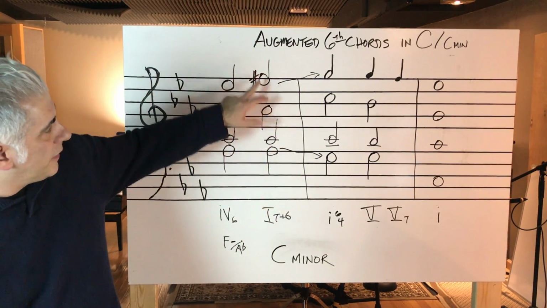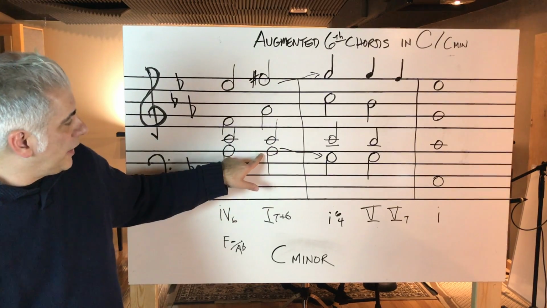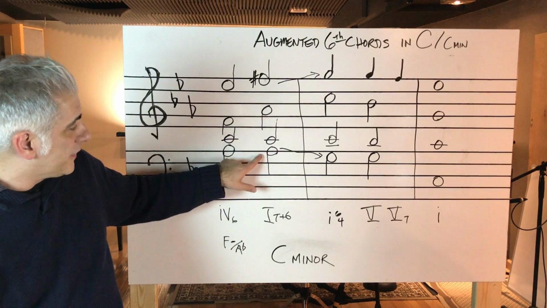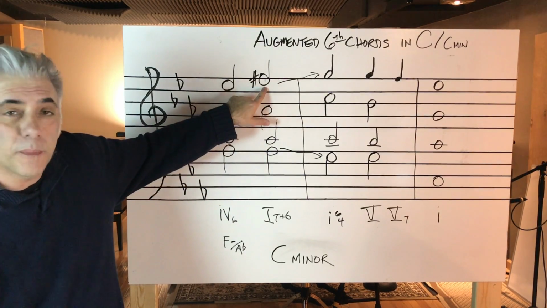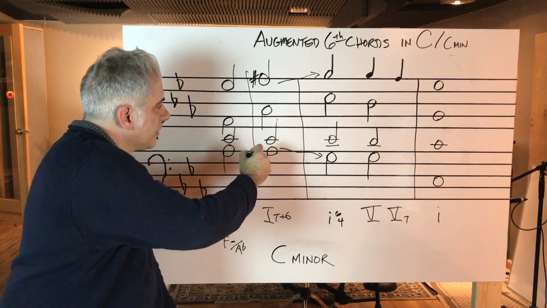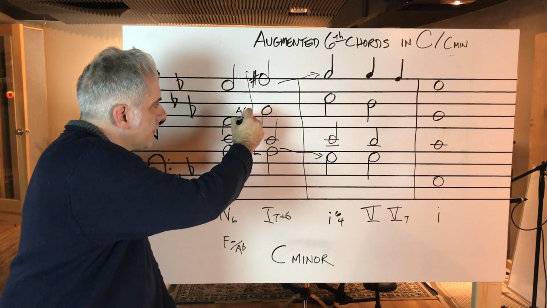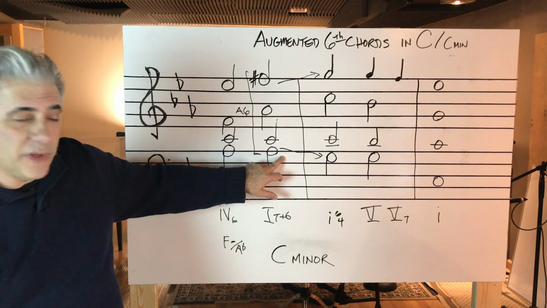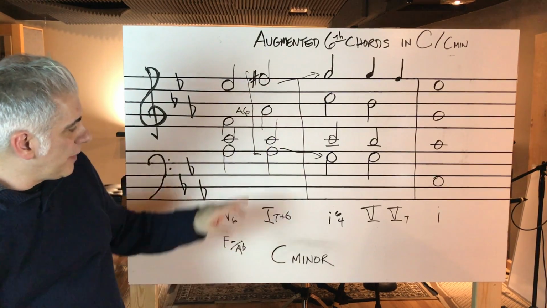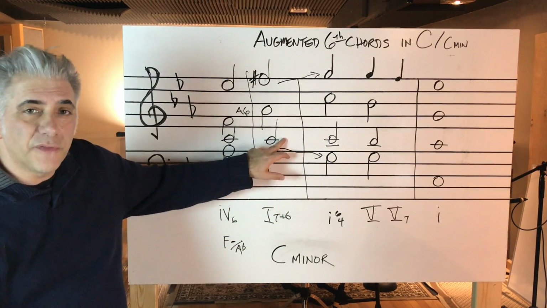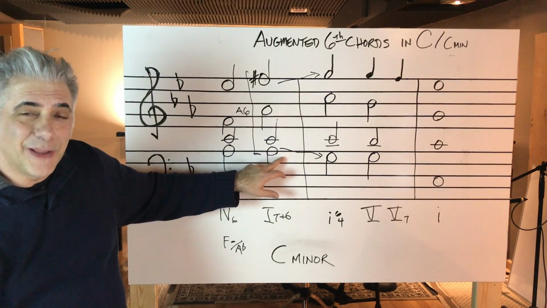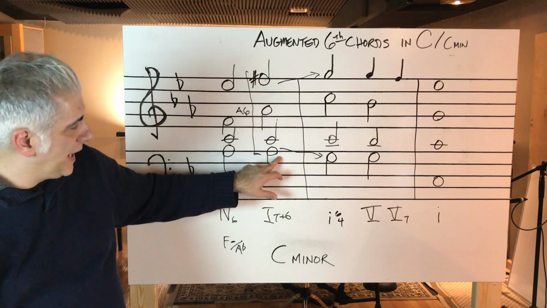Our next chord is our Italian 6th chord. Look at the characteristic. You've got the A flat here. Remember, we've got A flat in the key signatures. So these are A flats. That's an A flat, that's an A flat. So A flat and F sharp gives you that augmented 6th interval there. Okay? That is your key, augmented 6, A6. The Italian 6 only has 3 notes in it. A flat, which we've got doubled here, C, and F sharp, okay? Remember, the C is the tonic of the key, then we have the sharp 4 in the key, and then we have the flat 6 in the key in the bass. Okay, that's how you figure that out really fast.